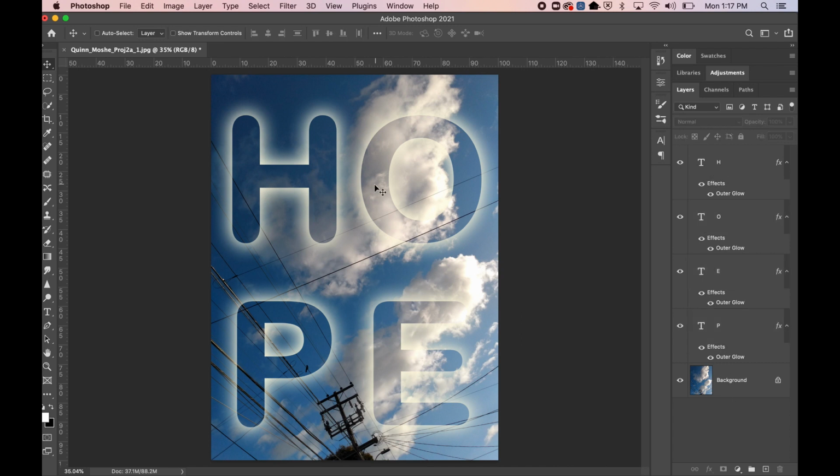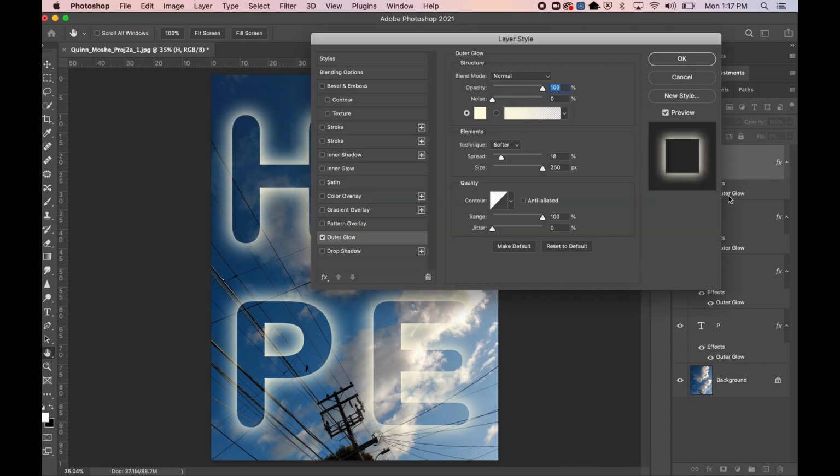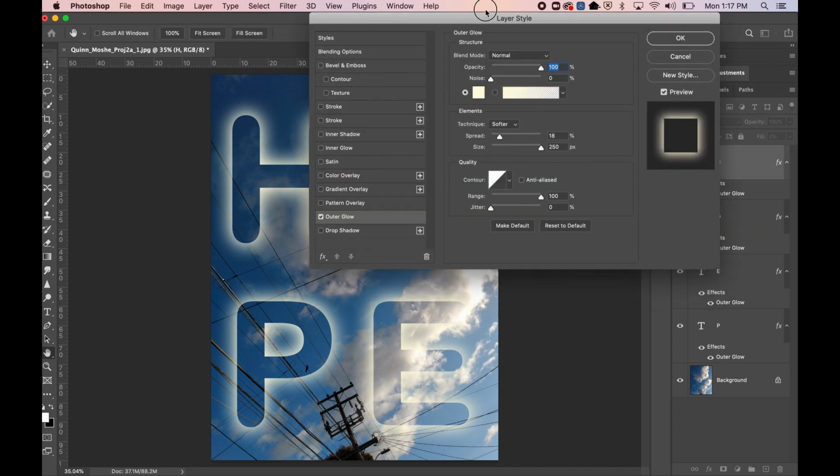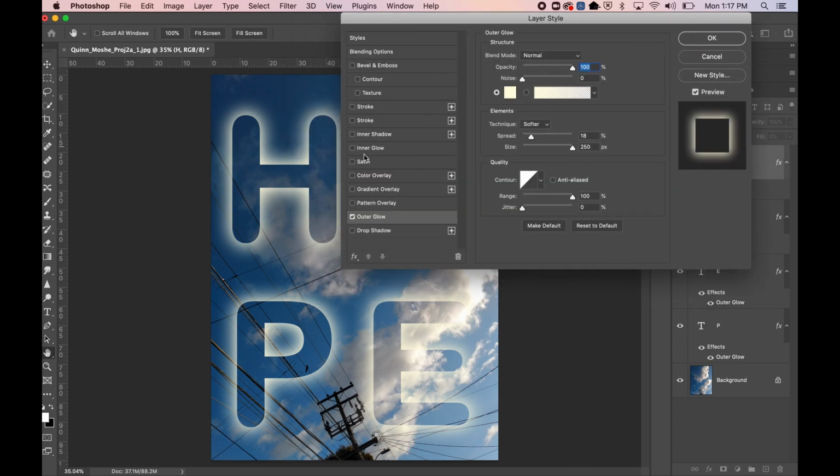Now in this demo, I have outer glow selected, but if I double-click on this to get back into the layer style dialog window, you have all of these other layer styles, and they are all worth exploring. I'd like you guys to explore all of them for this project, and you decide what layer styles could be interesting visually to use. And then also on a higher level, be considering the meaning.